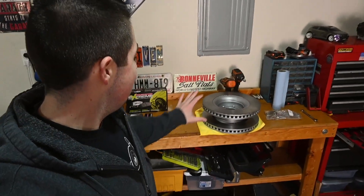Did I really need to resurface the rotors? They weren't that bad when I looked at them. But for peace of mind — I'm going through all the work to put them on the car — I'd hate to get them on there and find out they're warped or there's some wobble. I just wanted to make sure they're as good to go as possible. I do feel a bit more confident now that I know the rotors are true. Let's get started removing those calipers and rotors and get to the fun part.